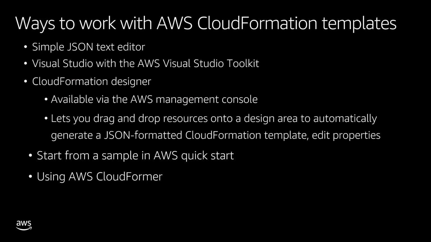There are different ways to work with AWS CloudFormation. You can use a simple JSON editor. Alternatively, you can use our Visual Studio plugins so that when you use Visual Studio, it gives you IntelliSense support when you type CloudFormation templates. You can also use CloudFormation Designer, available in the AWS Management Console, that gives you some visual feeling when you try to create them. For example, you can drag and drop certain AWS resources to create the CloudFormation template you want.